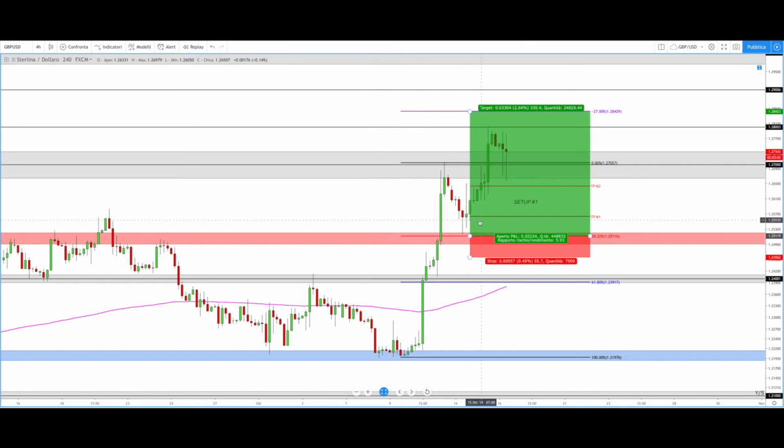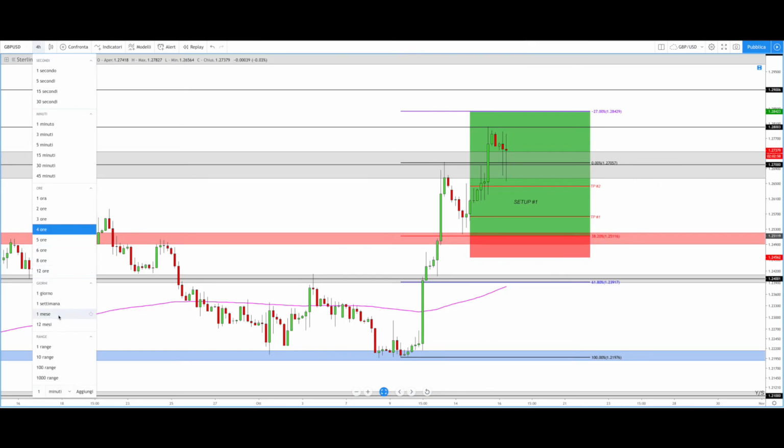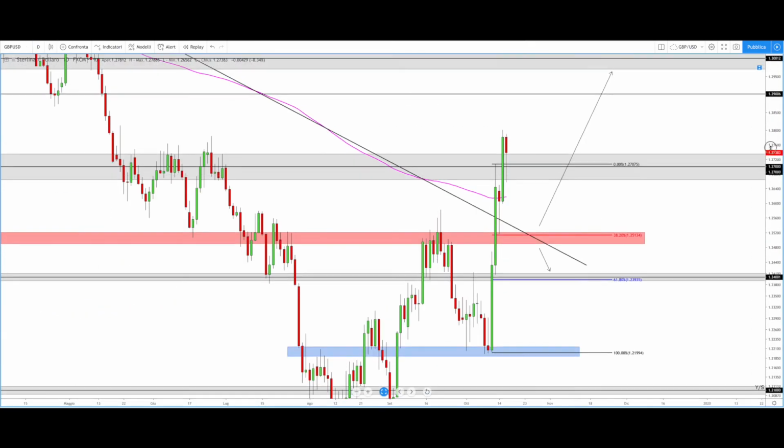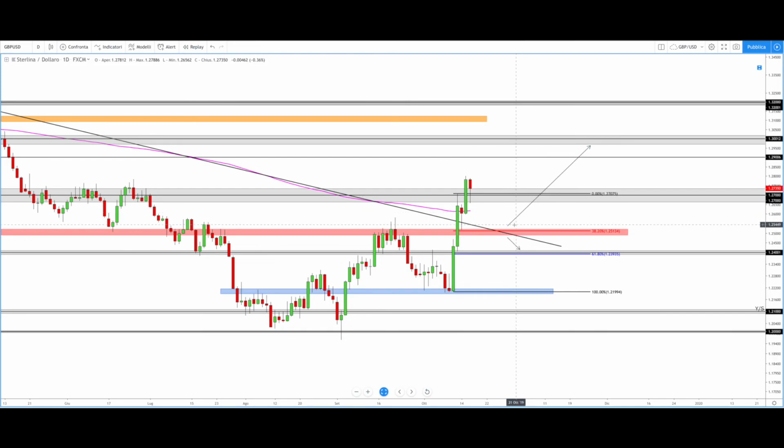For now, guys, obviously you are not in this trade because this setup was shared only on the VIP Telegram channel, but we can see on the daily time frame that the price is following my analysis here that I shared yesterday on our website and on the free Telegram channel. Here the price on the daily time frame, after this strong bullish candle, is forming a hammer candle with a lower shadow here. If confirmed, this will be a huge bullish signal and could bring the price finally to touch our take profit around 1.30.